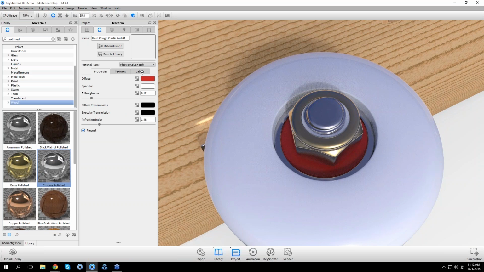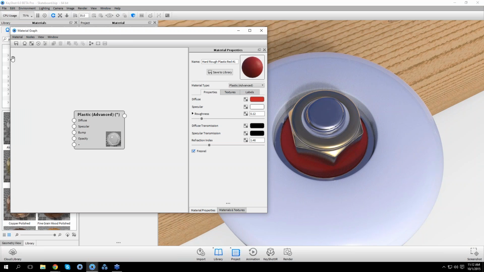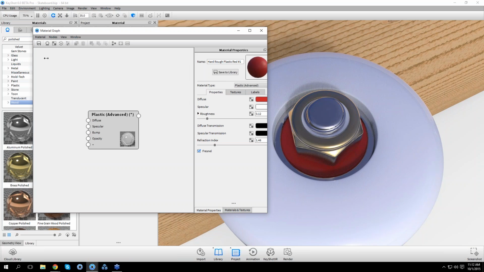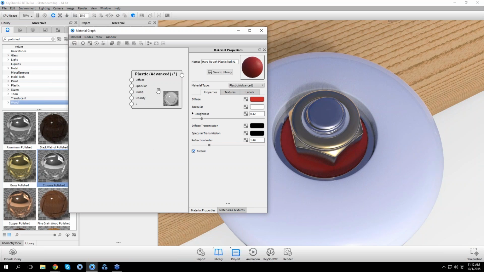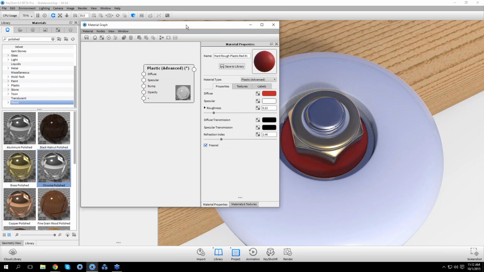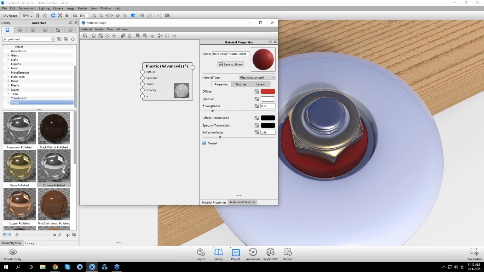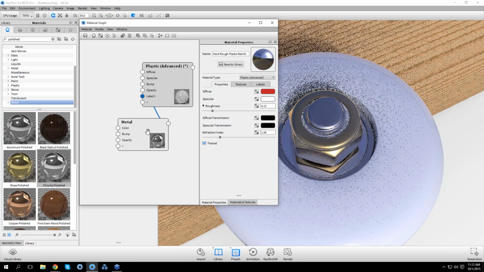And so we want kind of an oil texture. So let's say that will be, we'll make it a metal for now. So again, we can use materials on labels in KeyShot 6 along with the material graph to take a metal and assign it as a label.